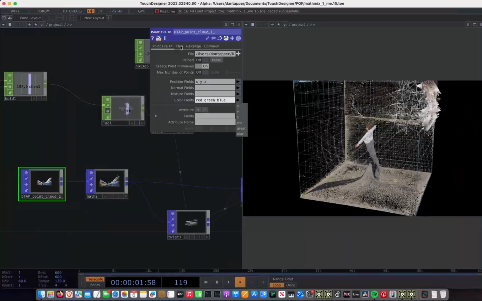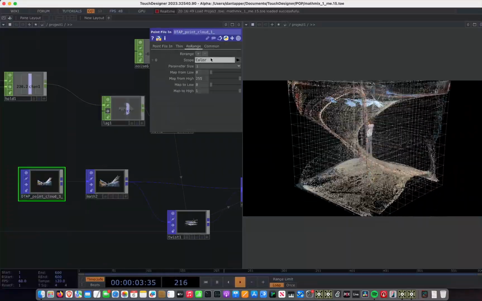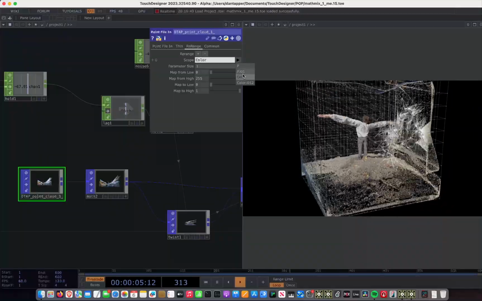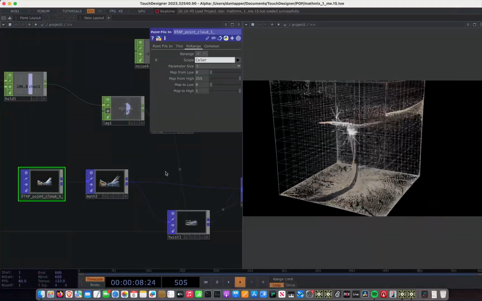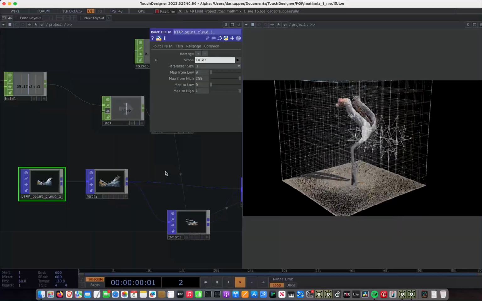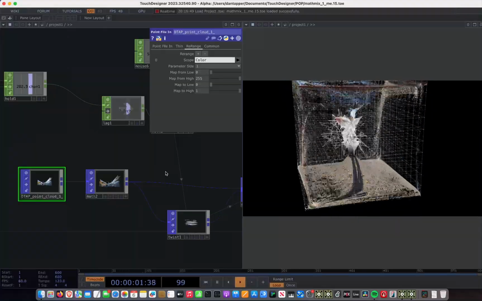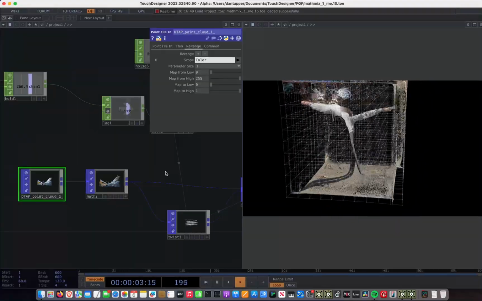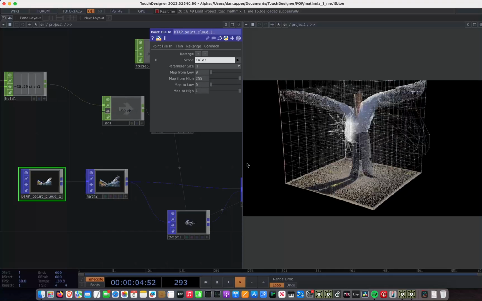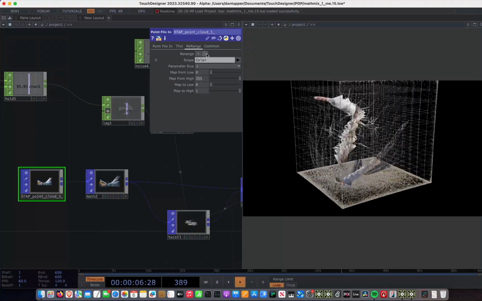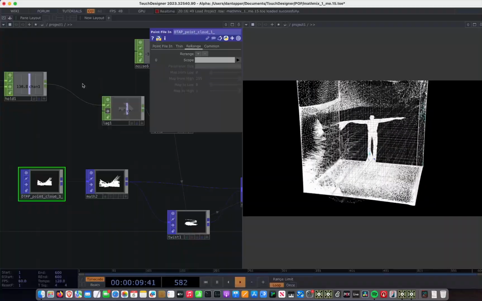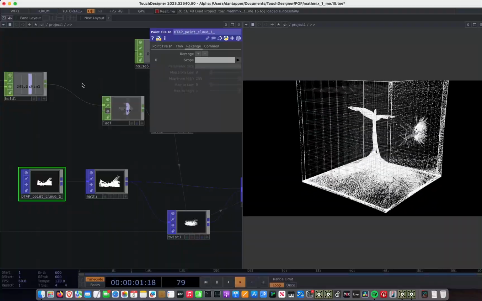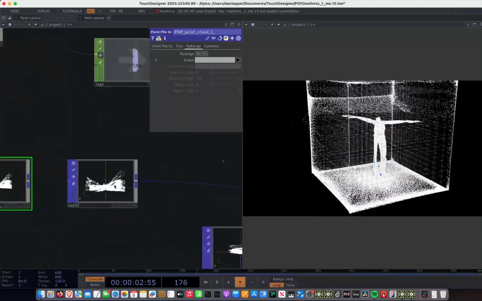What I can also do is go into this rearrange and select an attribute that I want to rearrange. As we know, when we bring in these point clouds, we have color that's often scaled between 0 and 255 versus 0 to 1, which is what TouchDesigner is expecting. So by default, if I remove this and just have it at 0 to 1, we can see that my point cloud is not colored in any way.